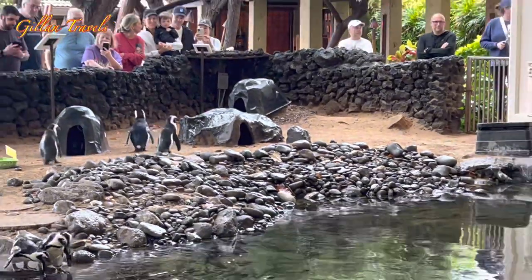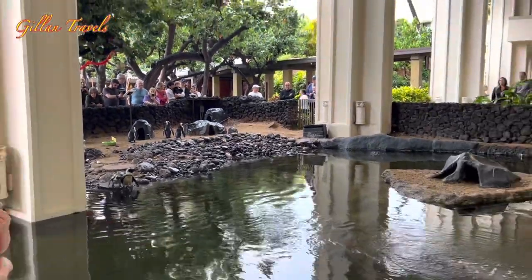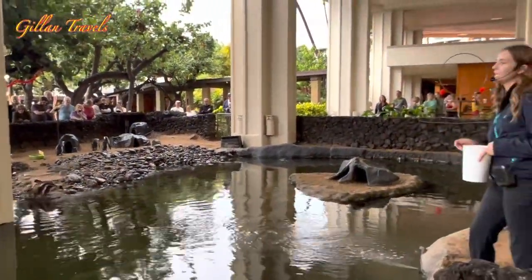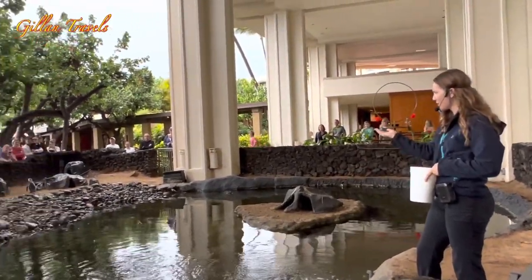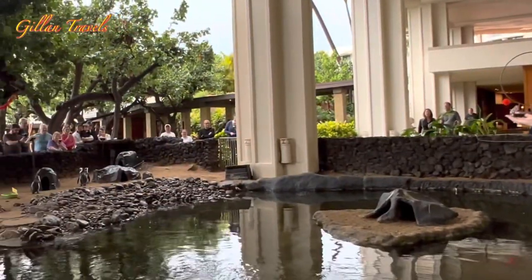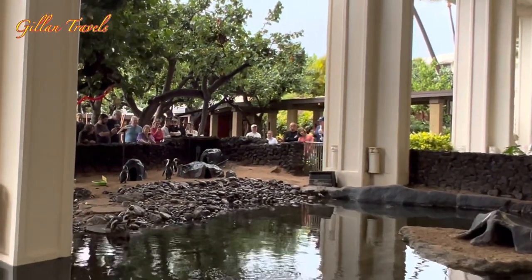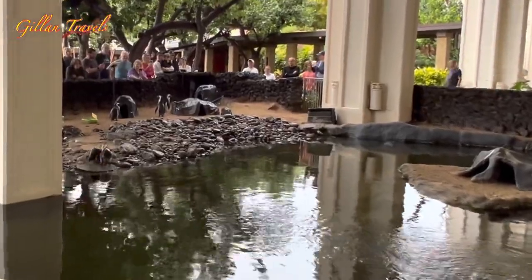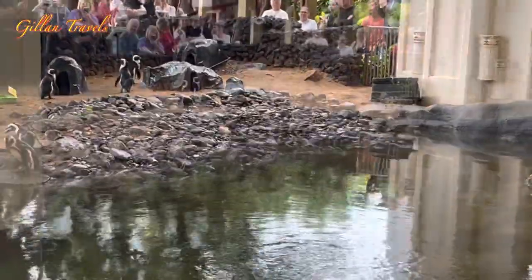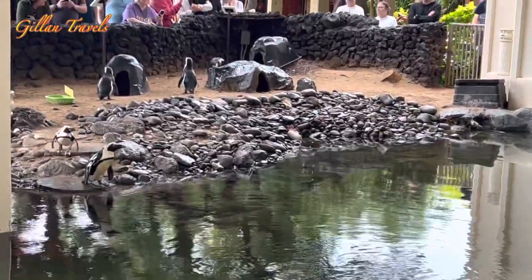And then the farthest house to the left is home to Zen and Tai. They're hanging out right in the middle. They're like my homecoming king and queen. They're the popular kids. Zen's always up to shenanigans, like right now. Going into Buddha's house to steal stuff. You're going to get in trouble, Zen. He's always getting in fights with Buddha. When he doesn't get his way, he has a funny way of telling us that he's upset. He'll jump on top of the penguins' houses and poop all over them. Aww. So we know Zen's having a bad day.